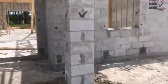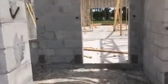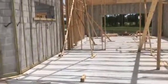And also you can see here the dark gray. That's where those holes were. Remember I talked about they were going to fill the concrete completely solid all the way down. Well, that's their inspection, basically, so that they can see that it filled all the way down. So basically that corner is completely full of concrete. So you can kind of see how strong this house is going to be.